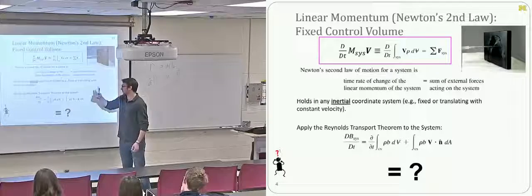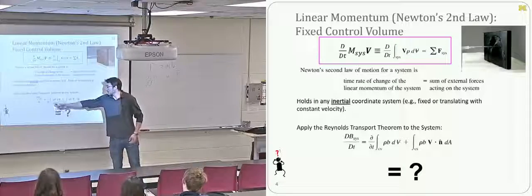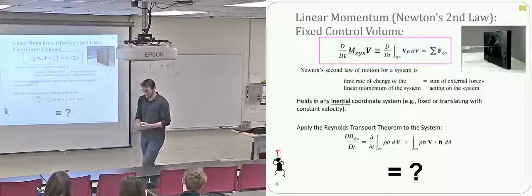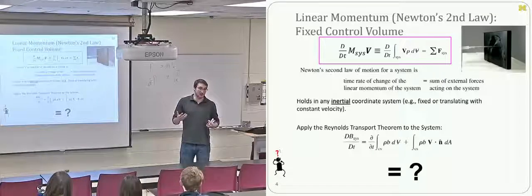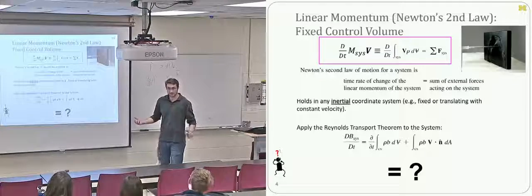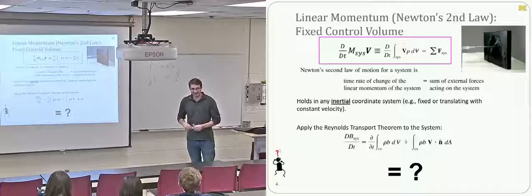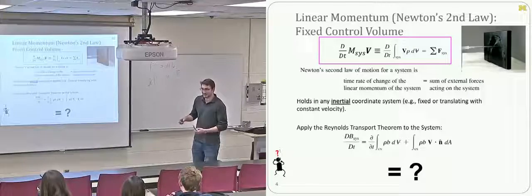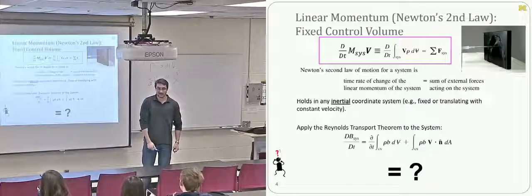So how do we express this in our conservation form for a control volume? Well, we've got our Reynolds transport theorem for any material volume or any material property B. Remember, B is the total amount of something, in this case, the total momentum. And in the last class, we said that if big B is momentum, or mv, then little b, or the amount of momentum per unit mass, is equal to what? Velocity, right? If big B is equal to mv, just divide out the m. Velocity is momentum per unit mass. Okay. So anywhere we see little b, we need to plug in velocity.